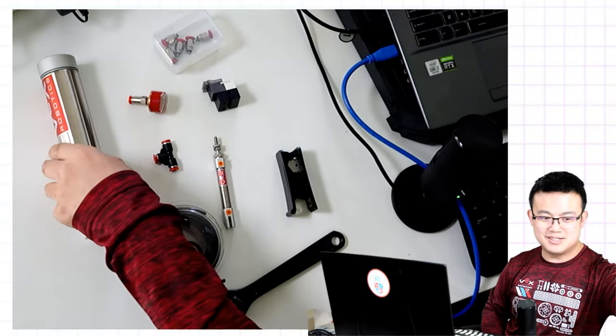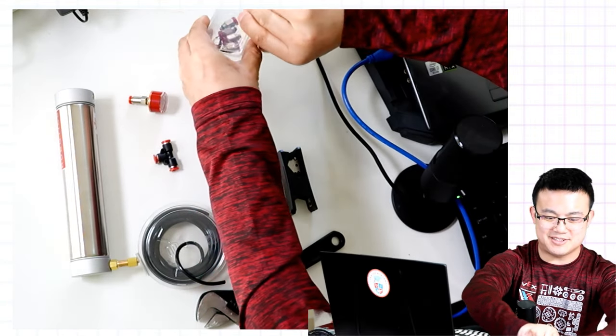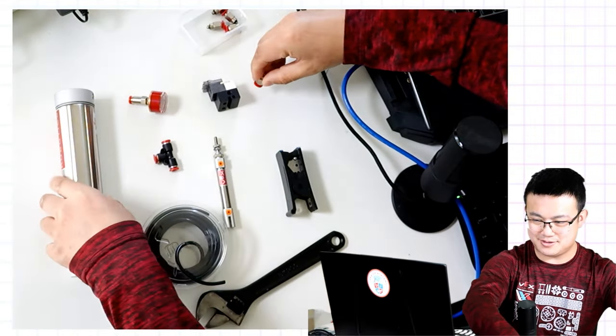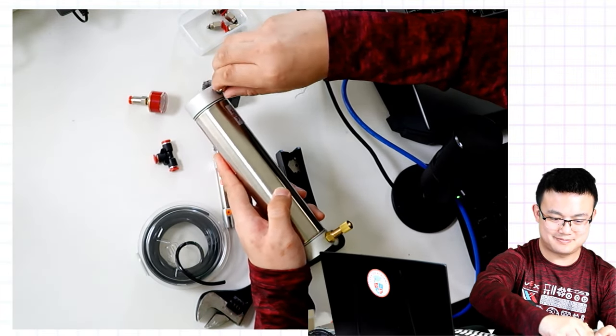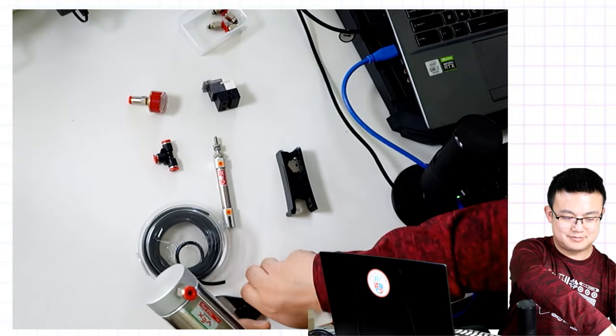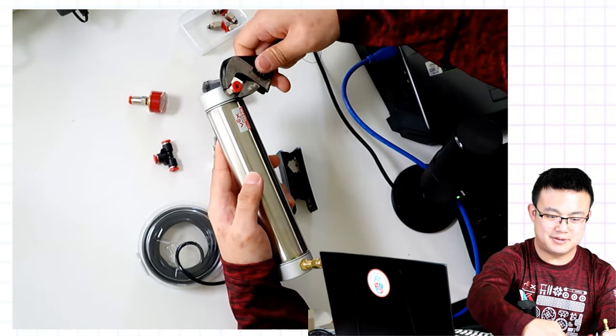All right, let's start by attaching the fitting to our air canister. Here we go. Use a wrench to tighten it up.